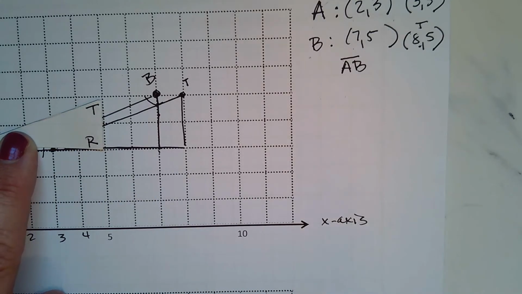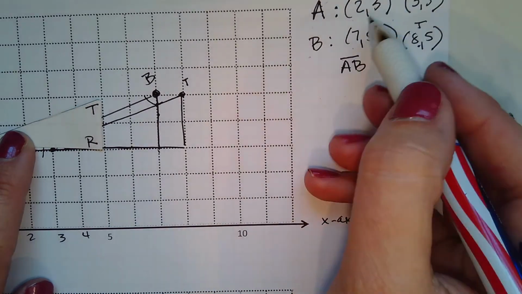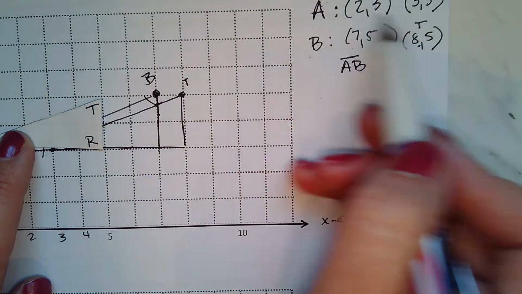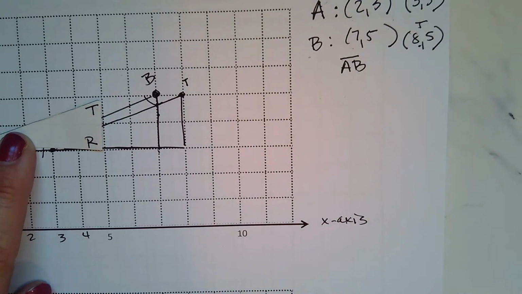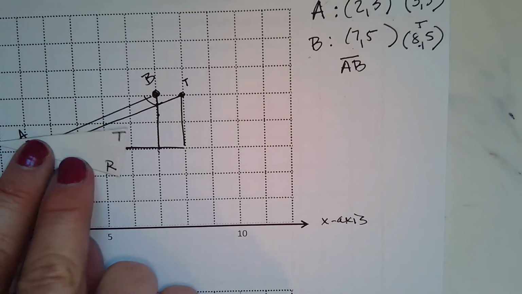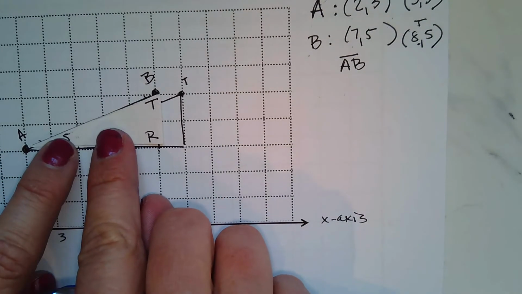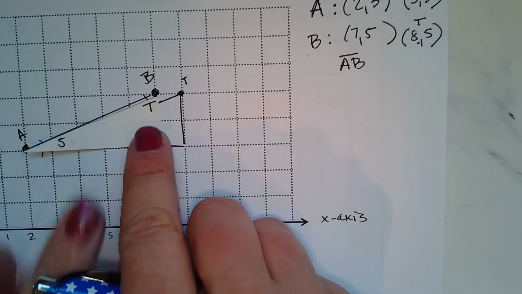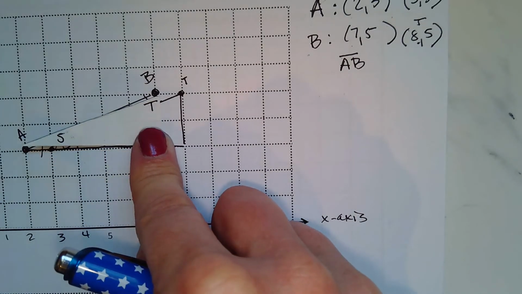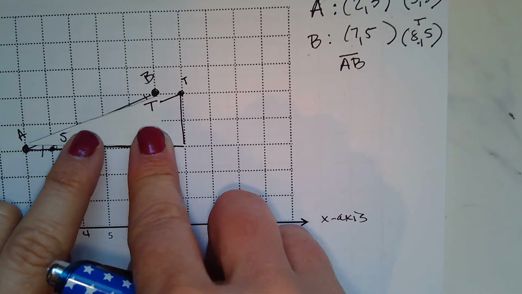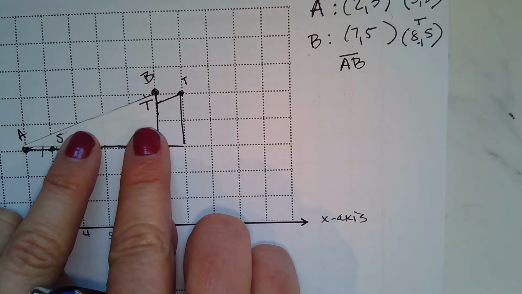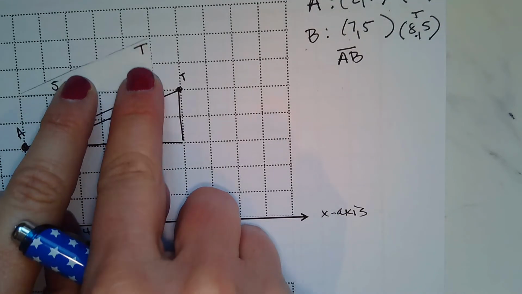Well, both x coordinates would be 2 less. It's subtracting 2 from the x coordinates. So if we moved it in this direction, we'd be subtracting. When we're moving in this direction, we're adding, right? So let's put our triangle RST right back here. And I'm going to now slide up along the grid lines 2 units. I'm going to slide up 1, 2.